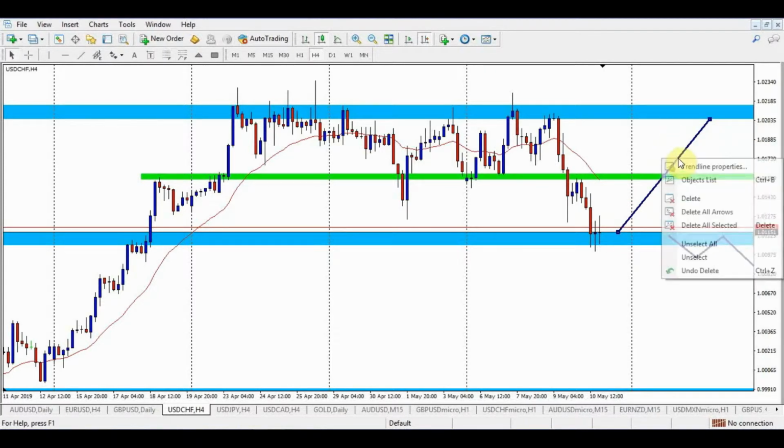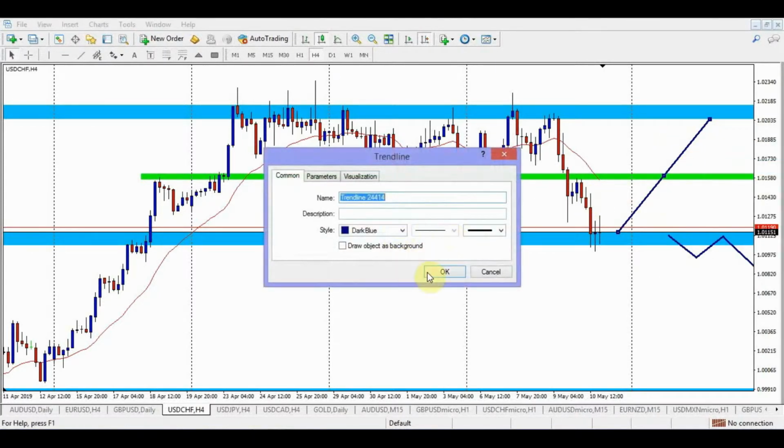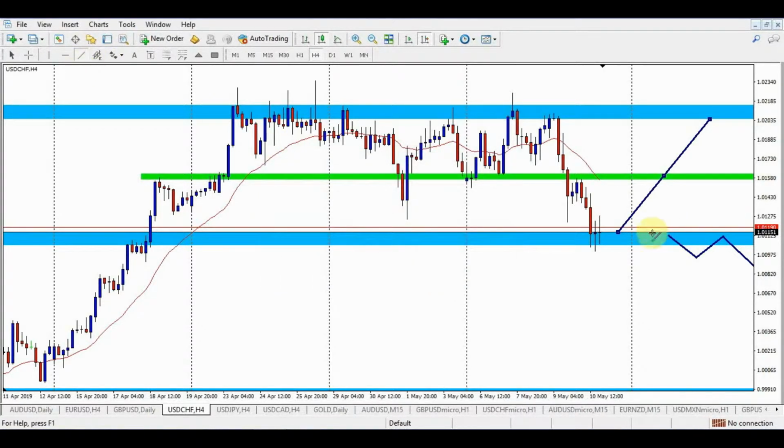Delete that. What I'm saying is this might be taking us back up to that side if these rejections go too far, right? Yeah, these rejection wicks here are looking very convincing, so I'm just going to wait it out and see if I have a clear structure break below this area here, and take that to the downside. If not, I'll be looking for that buy opportunity up that side, and if it does give us a continuation pattern, we'll be taking us up to that side again.